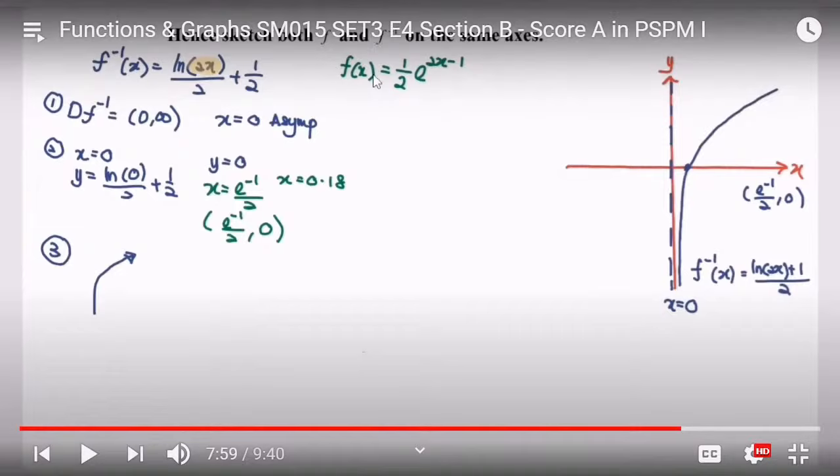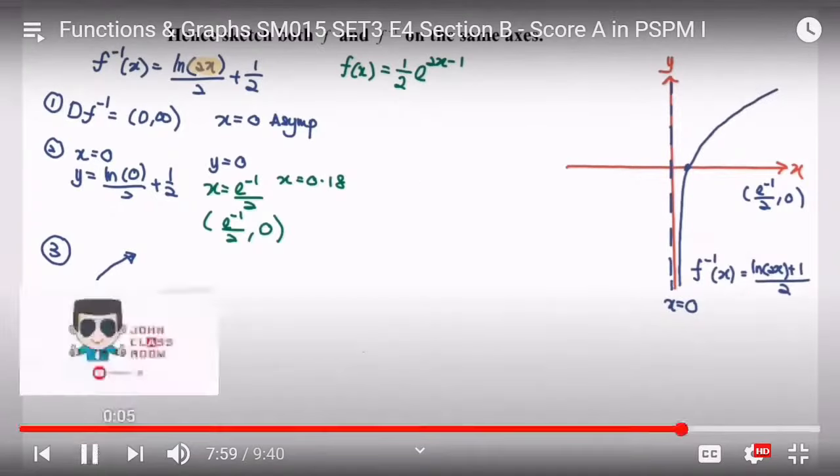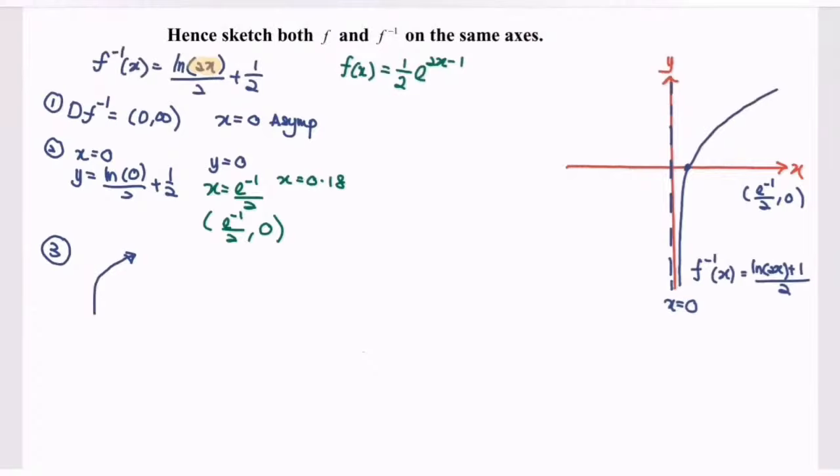So what technique do I use? I use the reflection technique. Okay, reflection. So if you are not sure, you can look at the description below, there are videos that explain ln and exponent. Okay, the reflection axis is y equals to x. What we have to do is to sketch the graph for exponent to the power of 2x minus 1 over 2. So as we all know, they are inverses of each other. So now I'm going to use the reflection in order to have the graph for the exponent.